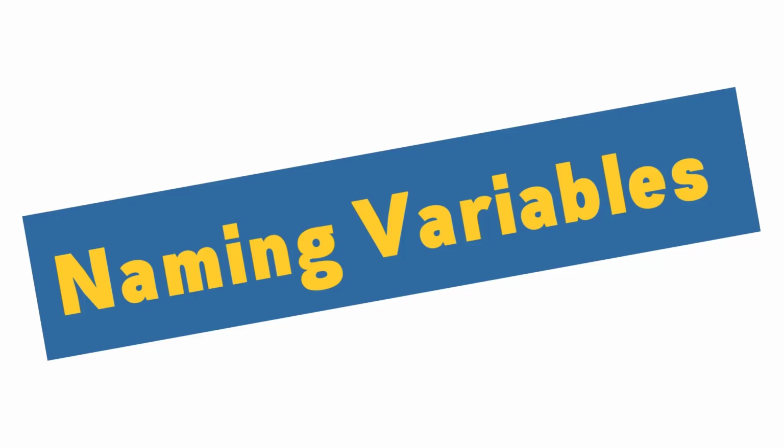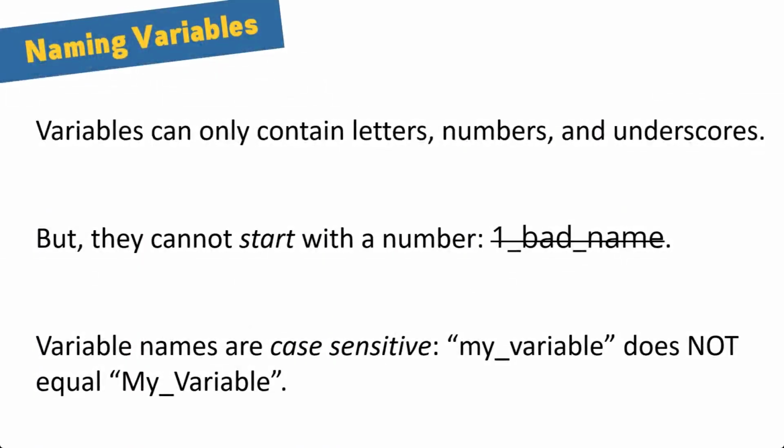Now, since variables are just names for pieces of data, and we tend to work with variables a lot when we're programming, we will find ourselves deciding on names for variables all of the time. So as such, it's helpful to have a good understanding of both the hard and fast rules, as well as some best practices and guidelines for naming variables in Python. Let's start off with those hard and fast rules.